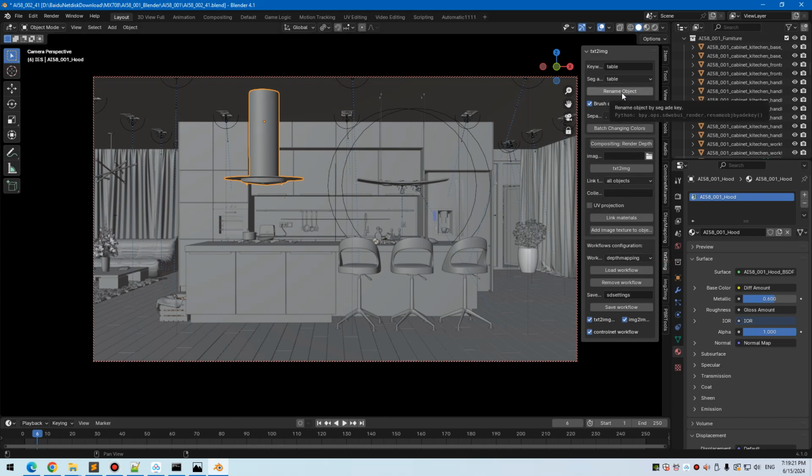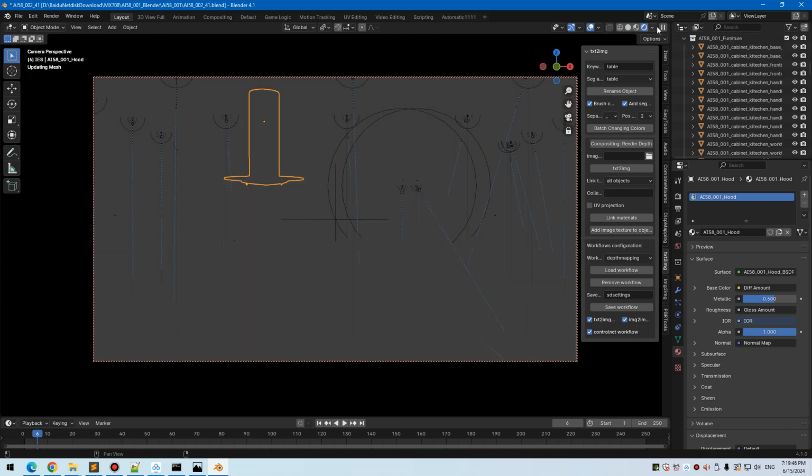We go back to text to image. And then we can batch change colors. We use this operator. The separator is by bottom line. And the position, we start from 2. We go to the viewport shading.